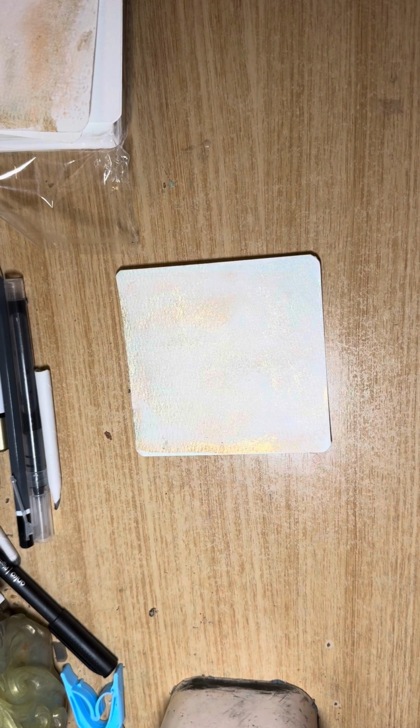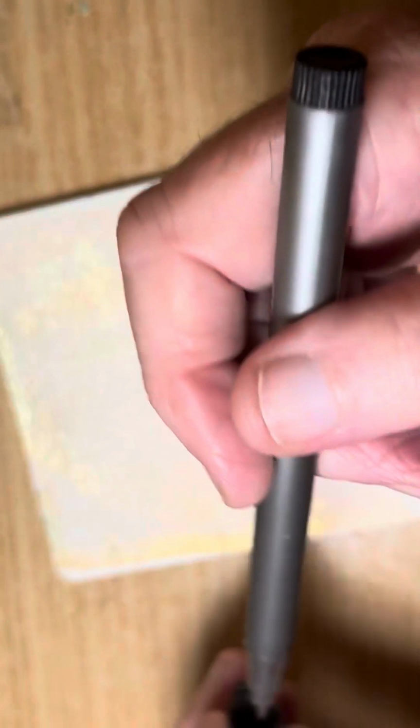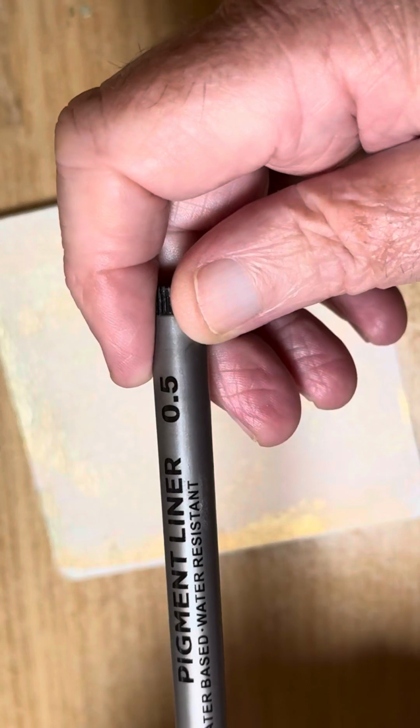Now, let's bring you up a little bit closer. Fill the screen. There we go. I have no idea what I'm going to do. What are we going to do? Something very simple, I'm thinking. Now, the only pen I've got, what's that one? That's an 05. Let's try this 05. It should work. Yeah, what are we going to do? Some very simple little Zentangles, I think. This is a pigment liner. I think I got them from eBay.